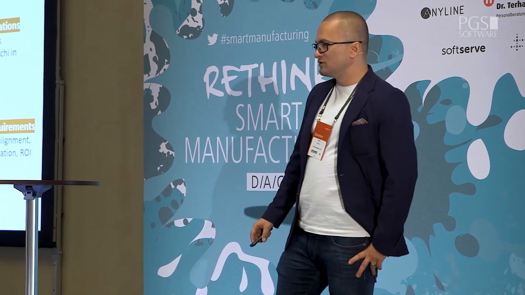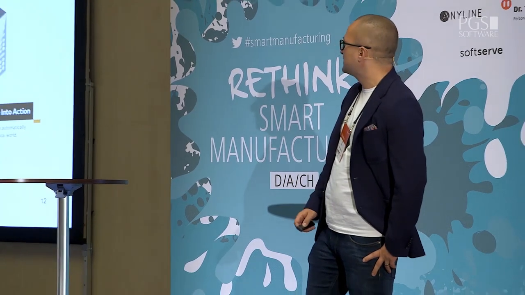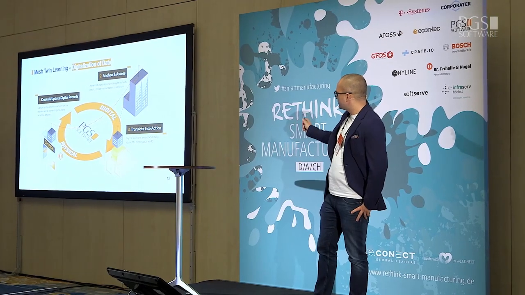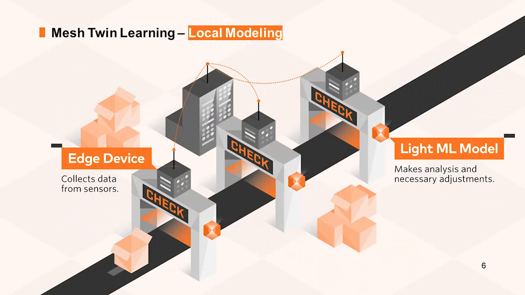We won that competition — number one is PGS. We figured out it would be nice to do this on a much bigger scale, so these kinds of models could be sent and compete with each other, which I will show in the MTL concept. The concept itself touches the whole circle of data analysis. First, this is about creating and updating records — this is the digital twin part. All the machinery and sensors are represented in the cloud as a programmatic representation of each device, which holds its actual current state and also the history from which it can learn. There is an analyze and assess phase with machine learning and predictive models looking to optimize the solution and give you the best insights out of the vast amount of data. And there is a translation into action — sending commands to actuators and production lines to improve something.